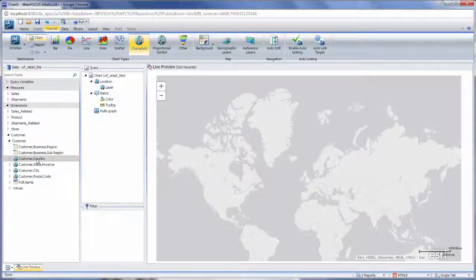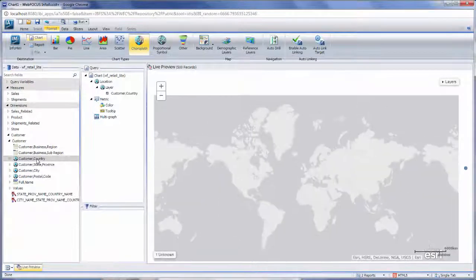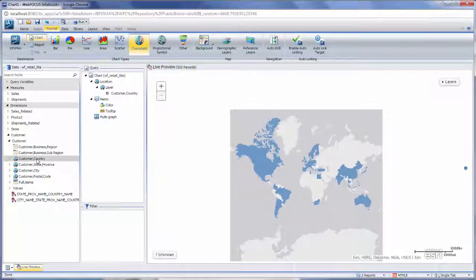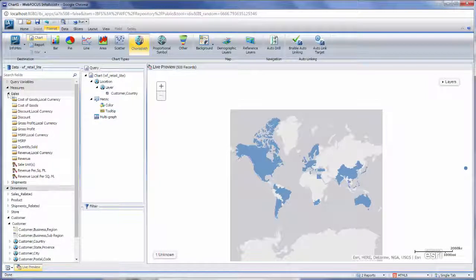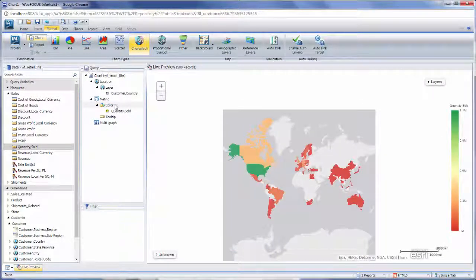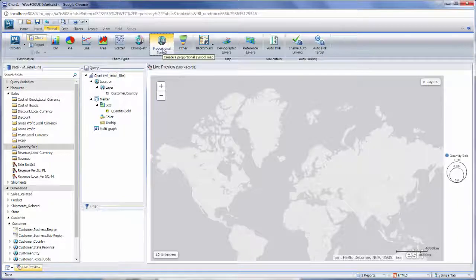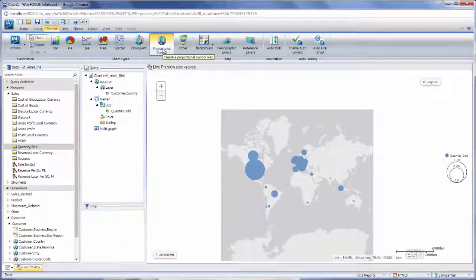Drag the field into the Layer field container in the query pane. Notice that the canvas refreshes and displays a basic map. After you add a data field to the Layer field container, you can save your map or enhance it to gain more insight. For choropleth maps, if you add a measure or dimension field to the color field container, it will color the area of each geolocation value based on a color scale. For bubble maps, this only works with measure fields, and colors the bubbles according to that same color scale.